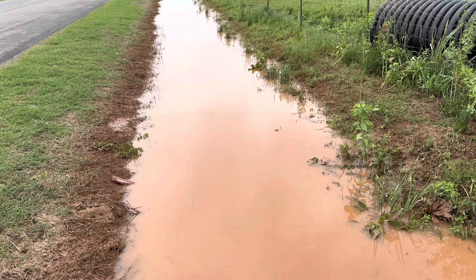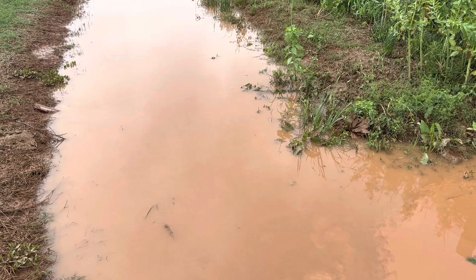Well, as you can see, the ditches are full. That means we got a lot of rain, which we did. It rained 3 inches in one location for us and 4 inches in the other. I don't know that it's over for today. I hope it is, but the worst of it is anyway. It was like a monsoon this morning from about 7 a.m. to 10 a.m., for about 3 hours. We've got some of our smallest peas underwater right now. It'll all run off. I just hope it runs off in time before it kills them.